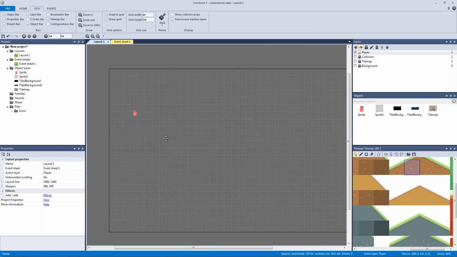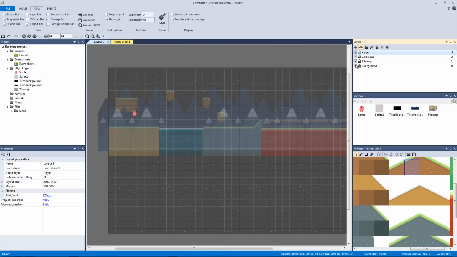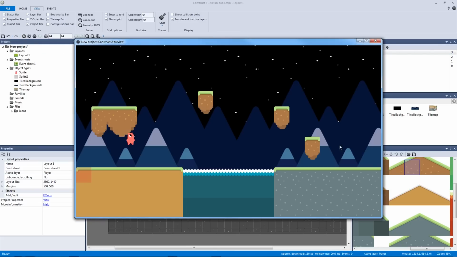So real fast, let me turn all of these back on and hit play, and you can see what our game kind of looks like, or what it's going to look like. You can see our collision object right there, and obviously we're going to hide that, but basically we want to be able to move around this layout, and we want to put this on Facebook. So that's going to be the plan, so let's get to it.